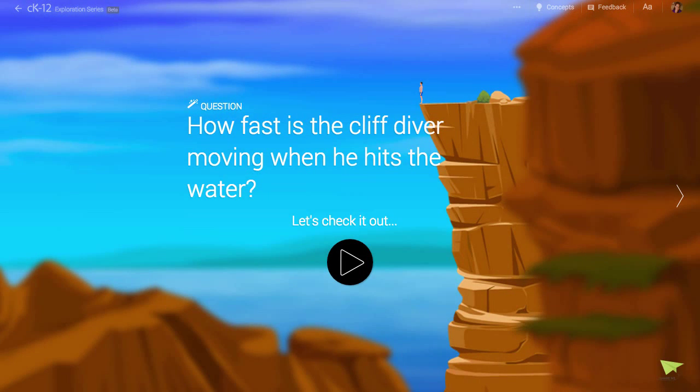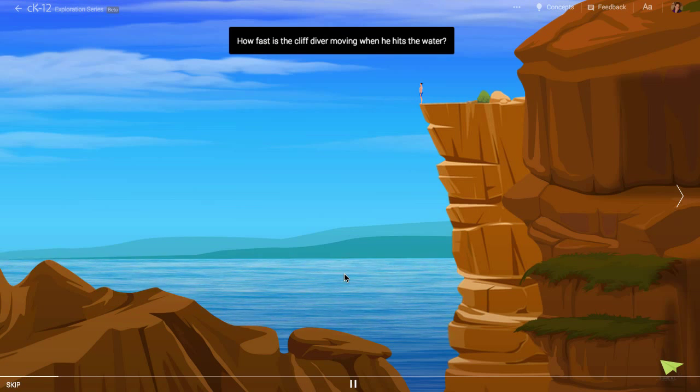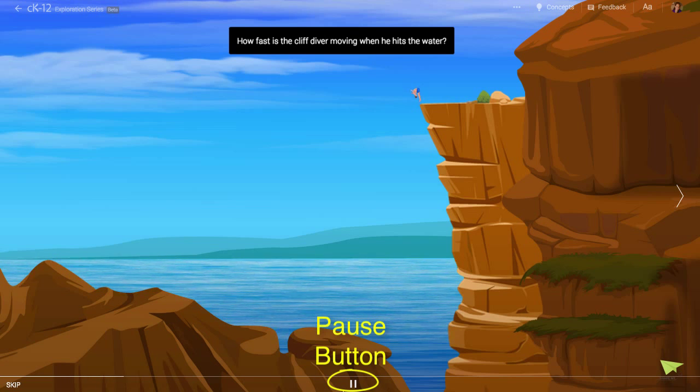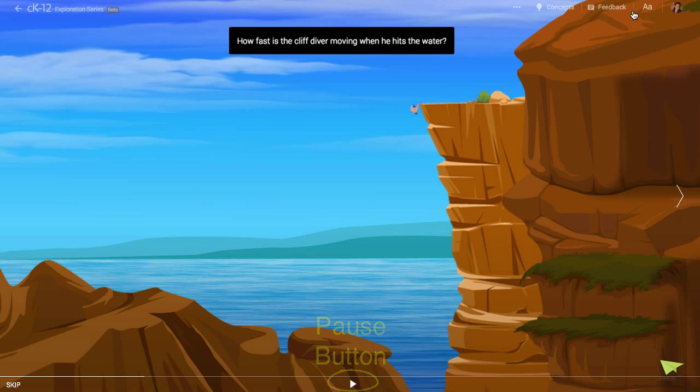First of all, we anticipated that some teachers will be using the sims in class, perhaps projected on a screen. Having a teacher talk through the intro video in front of the class is awesome, but difficult if there isn't a pause button and an option to change the font size.